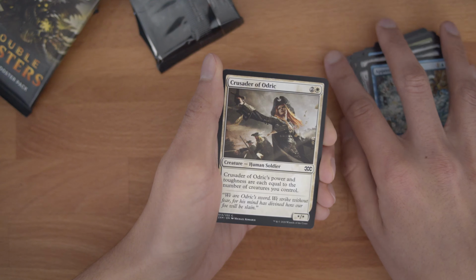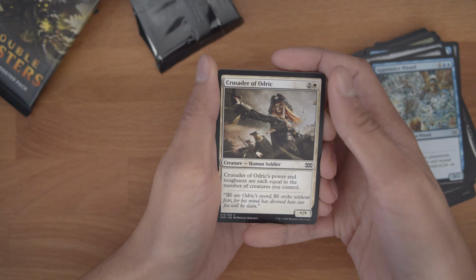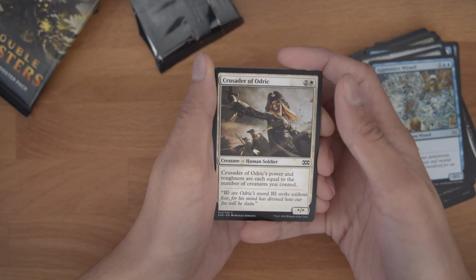Crusader of Odric. 2 and a white for a star human soldier creature. Crusader of Odric's power and toughness are each equal to the number of creatures you control. We are Odric's sword. We strike without fear, for his mind has divined how our foe will be slain.